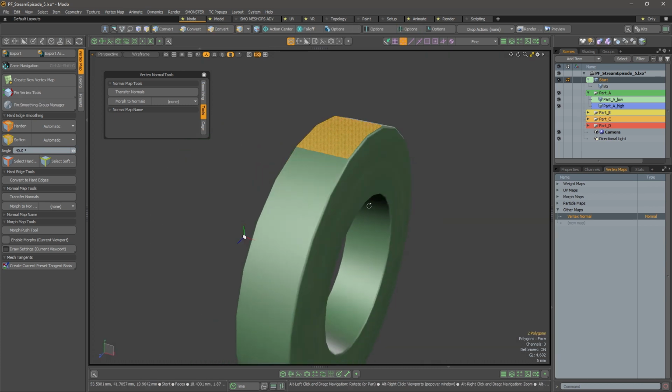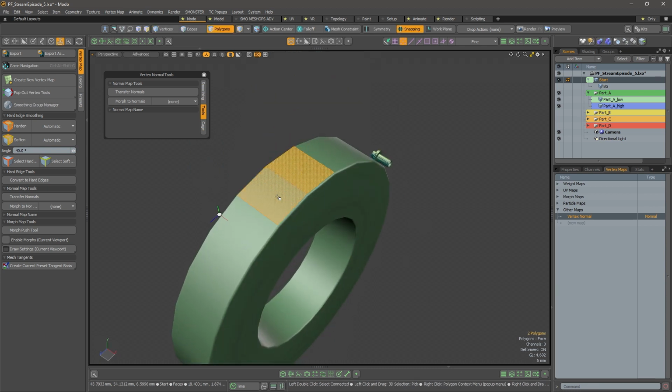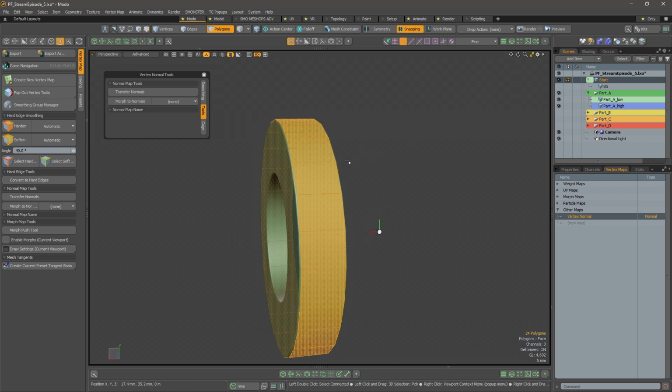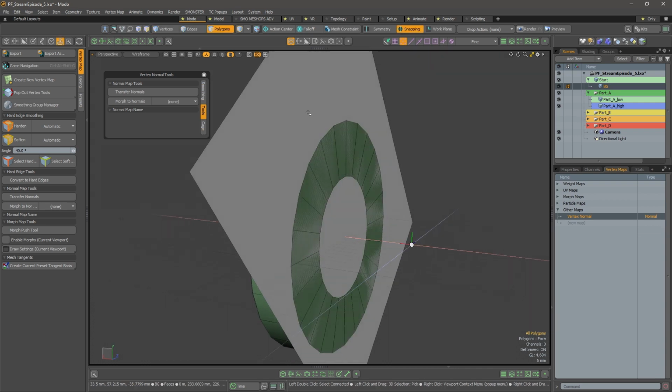Same thing over here. On this one, it's a bit different. You have to select the loop, copy it, and go back to the background mesh. We will show it again also. Now we have just a flat polygon.